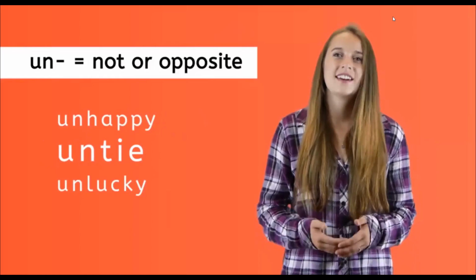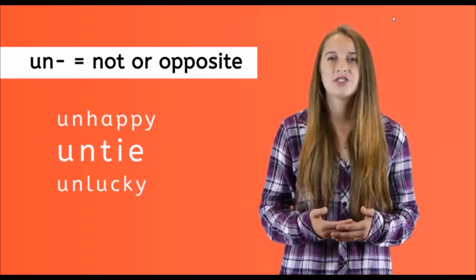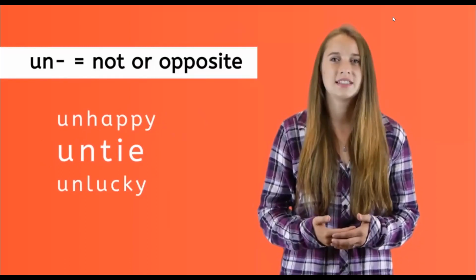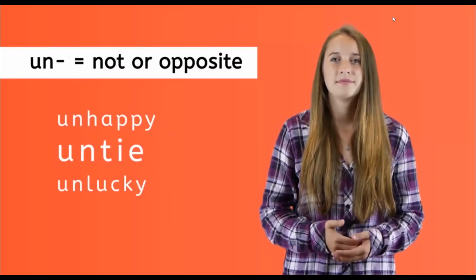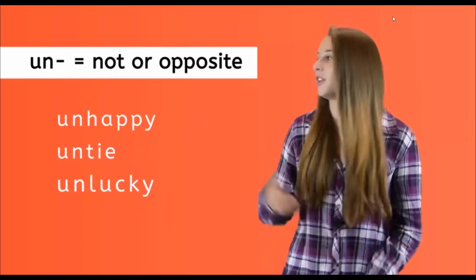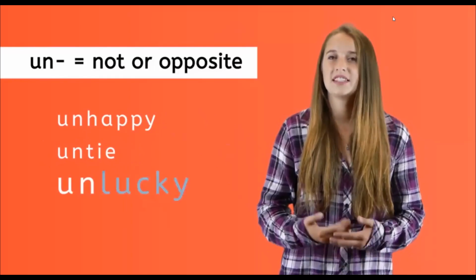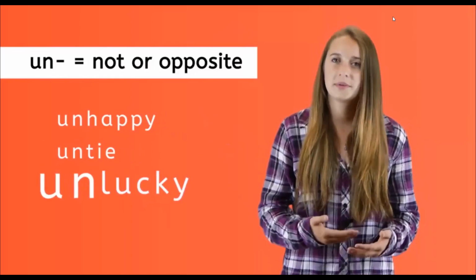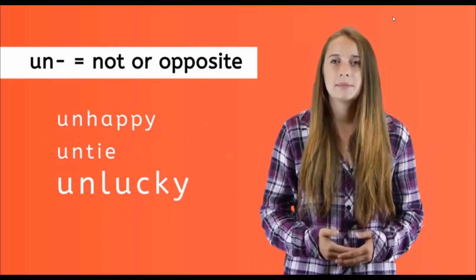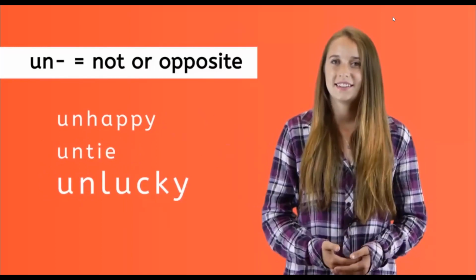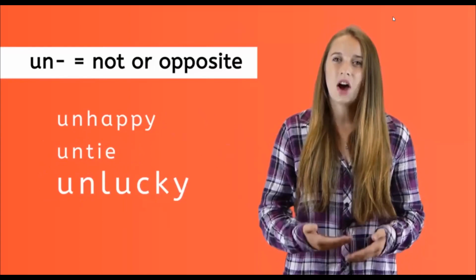You guessed it! If your mom asks you to untie your shoes, she is not asking you to lace them, but to undo them. Let's take a look at the last word, unlucky. The root word is lucky and the prefix is un, meaning not or the opposite of. What does it mean to be unlucky? It means to not be lucky.